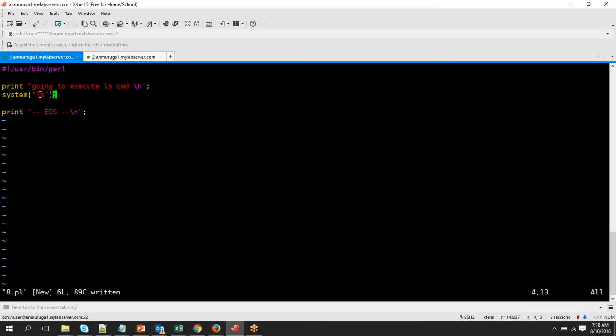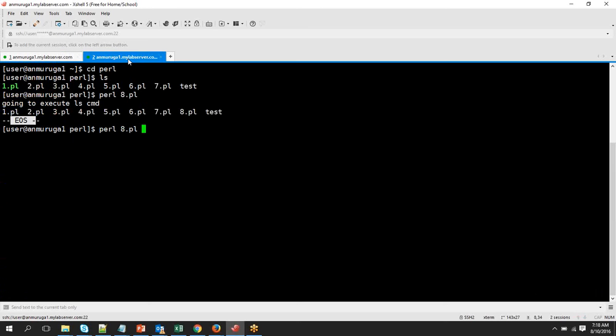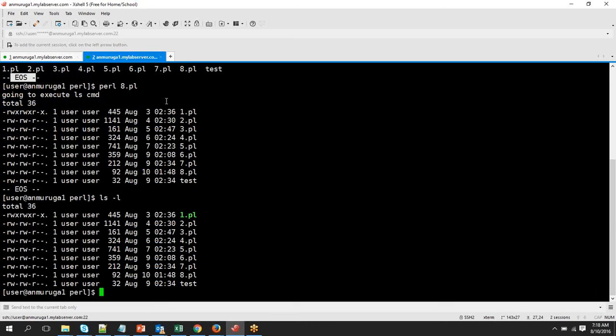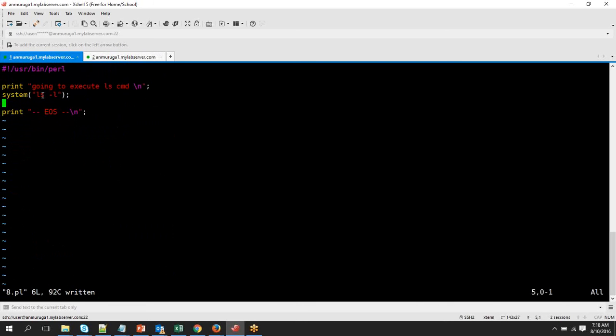The same way I can use any command that I want to run from the command prompt. Whatever I'm able to run from the command prompt, we can run the same thing here too. See, the same thing, ls with a different argument, if I do, I'll get the listing. Like this, you can use system to run any command. In fact, even if you want to call another script from this, like this Perl script calling another Perl script, or some SQL database script or shell script, anything that you want to call, you can still call from here.